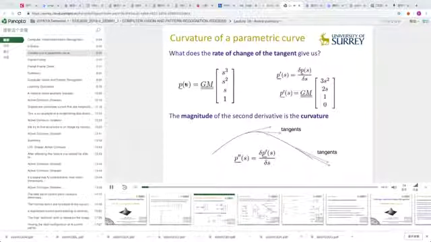So the first derivative of this equation with respect to S corresponds to the velocity, if you like, of this particle as it moves along the curve, the tangent to the curve. We get that by differentiating the equation, which of course changes only this Q matrix, so 3s squared, 2s, 1, 0. And if we wanted to go on and differentiate further, get the second derivative, we could do that. So we get 6s, 2, 0, 0, and so on. We'd like to reason a little bit about what these quantities actually mean.